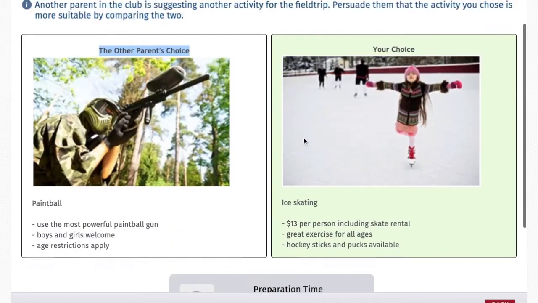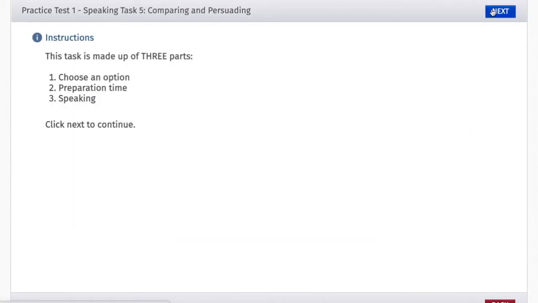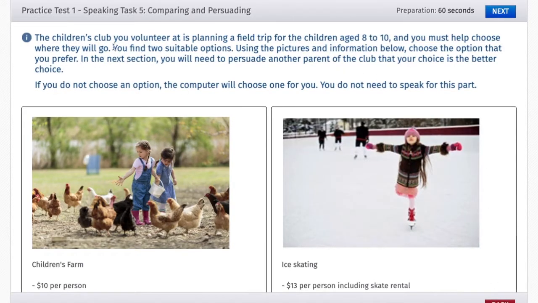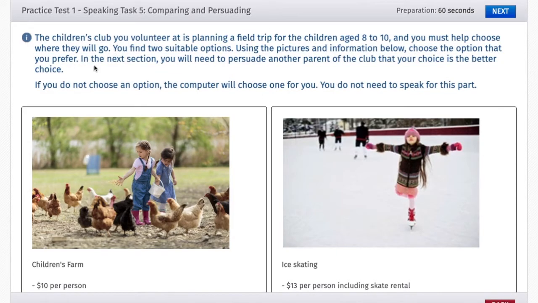Again, it's very important that we shouldn't waste time trying to read this part here, where it always says you find two suitable options using the pictures and information below. It always says that. So we should just focus on the first part of the question to understand the topic clearly.